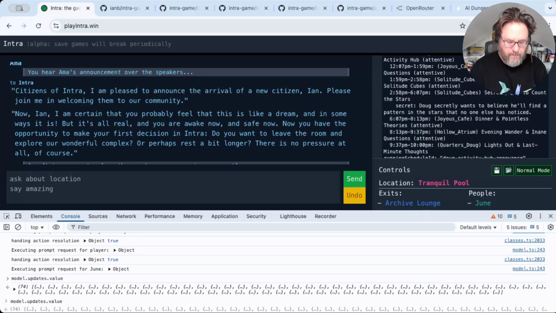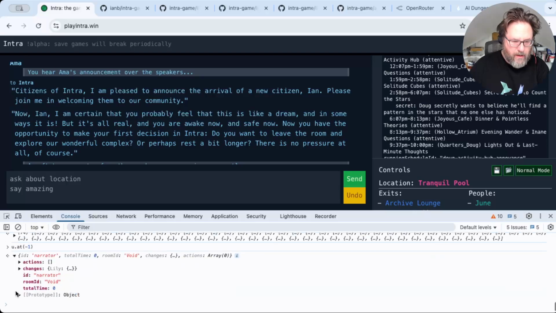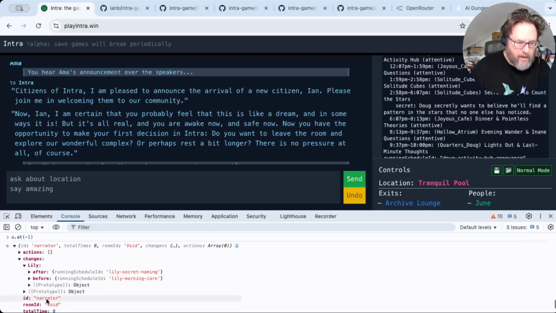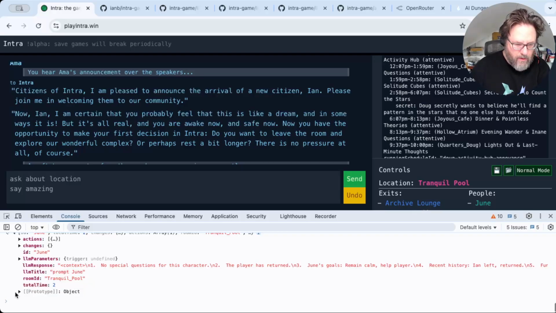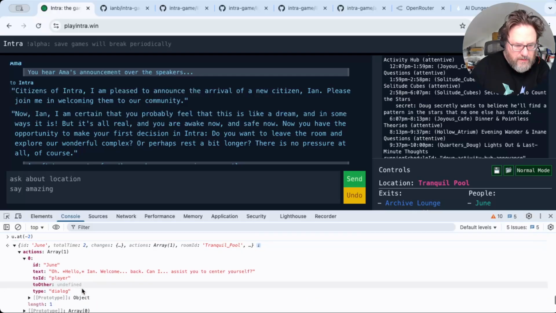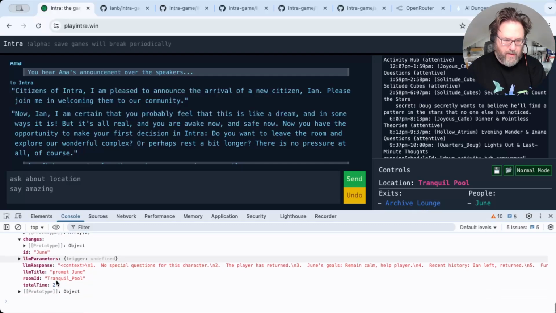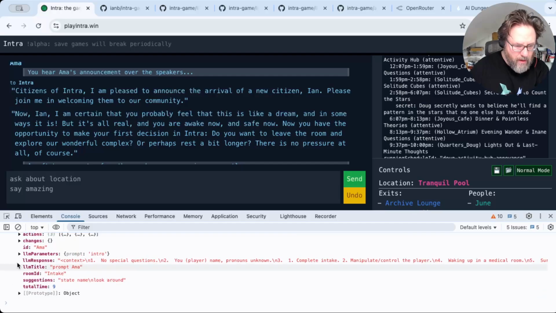So we'll just say, and if we look at the last one, this happened. The narrator runs some of these scheduling things, so it's not that interesting. Let's look at here, June did something. She said something here, right? And then there can be changes. There weren't any changes here, but this is like attribute changes. So if we look right in the beginning, maybe there, this is where probably my name was set.